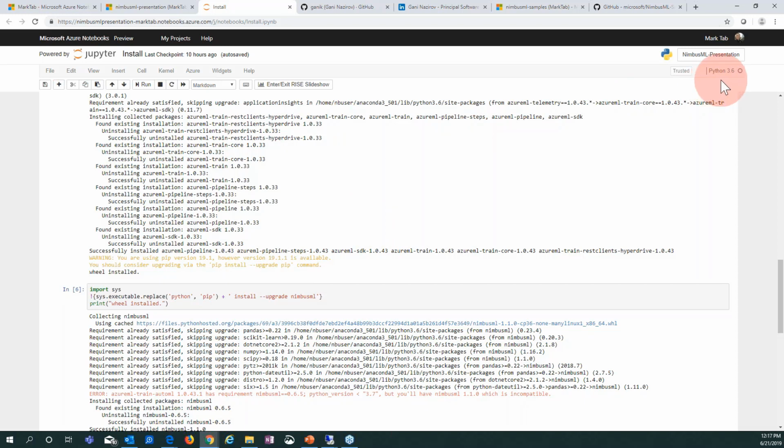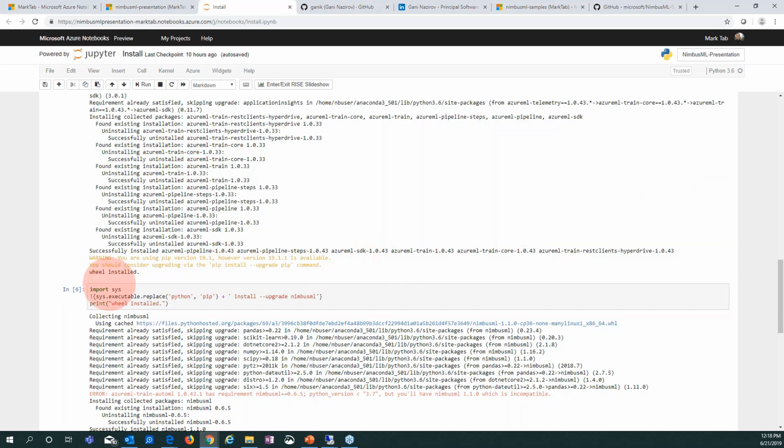What's important is on the upper right corner, it shows what the kernel is. And you see right here, the kernel that is running this is Python 3.6. Now, when I am upgrading a kernel or an environment really for Python, and I'm using, for example, maybe Linux or maybe Windows, and I need to update the packages, I'm normally doing it from the command line. There may be a way to do command line updates to the kernel behind Azure Notebooks. I do not know what that way is.